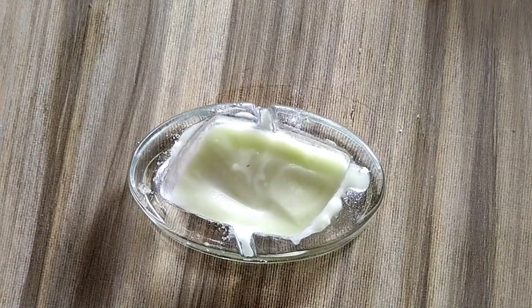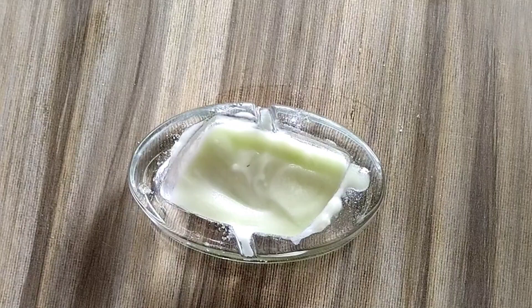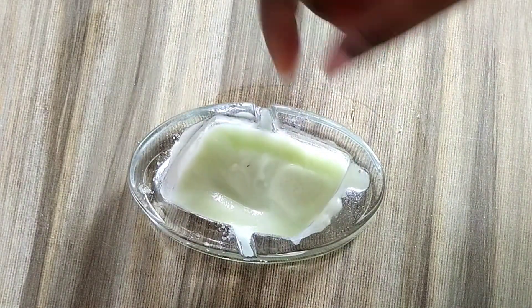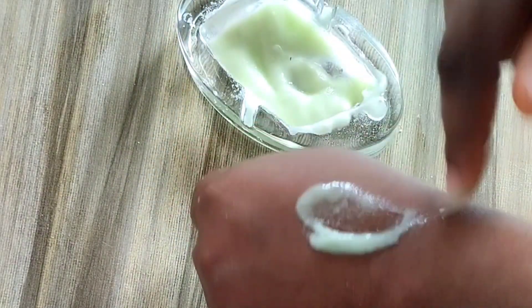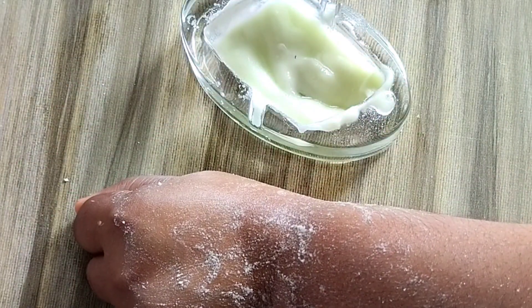To apply this on your skin, wash your skin first and rub this on the exact spot. But if you have spots all over your face, on your legs, or on your hands, rub it all over. This remedy is not for your face alone — wherever you have spots and marks. If your hand is darker than your leg, rub it on your hand to get an even skin color.